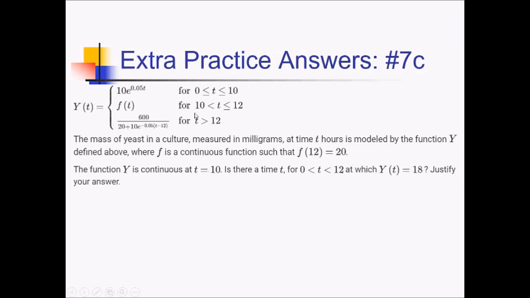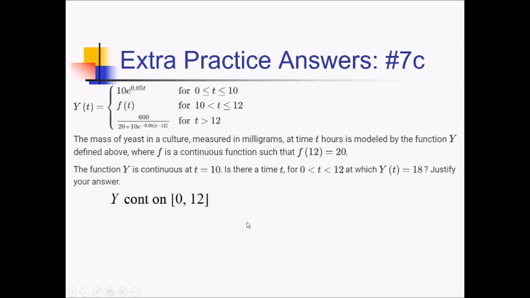And then finally, from 10 to 12, we know we are continuous there because f of t, they told us, was a continuous function. And then finally, because we need the closed interval from 0 to 12, we know that we are continuous at time 12 because, well, we just proved that in part B. So we have continuity then on the entire interval from 0 to 12, handled kind of piecemeal, but we cobbled it together from different parts.